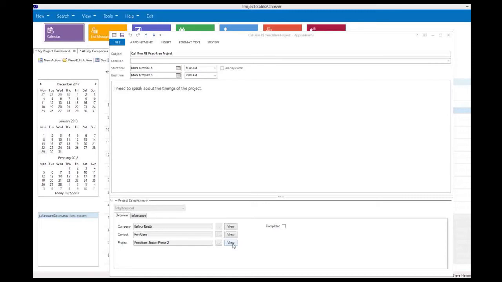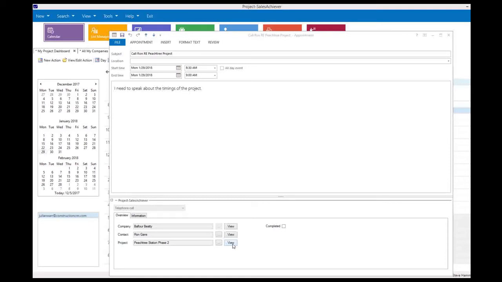And when we turn the quote module on, you can turn that on as well. It's extremely powerful, and it's most important to remember that if you're using Outlook, if you can't get to those records and link the actions to those records, it's not a CRM for construction, because there'll be another user somewhere that needs to look at that company record of Balfour Beatty and see what action has taken place.